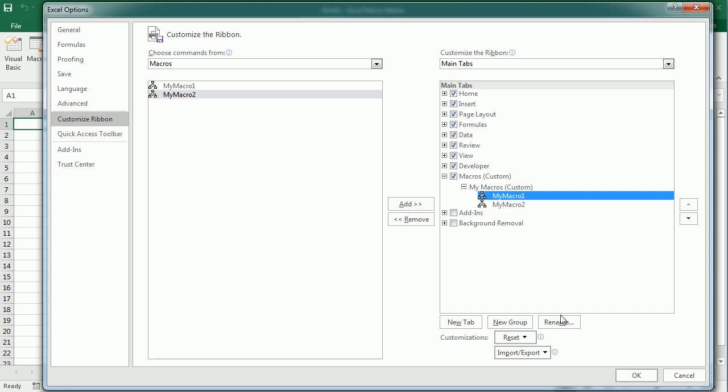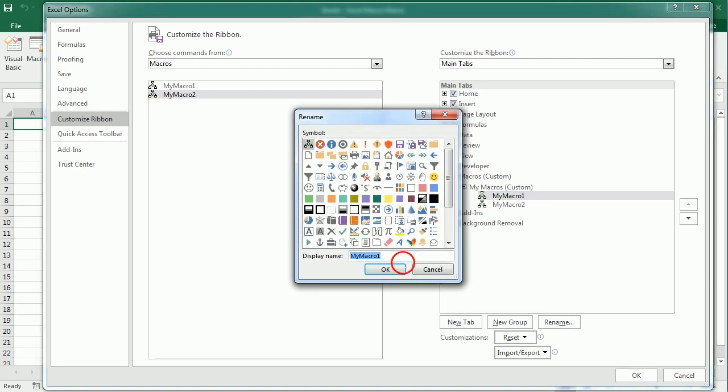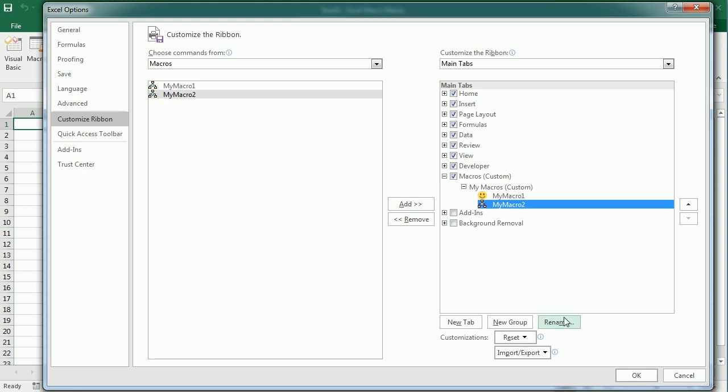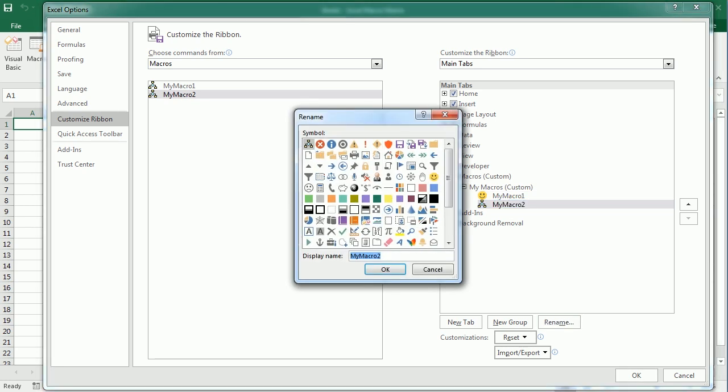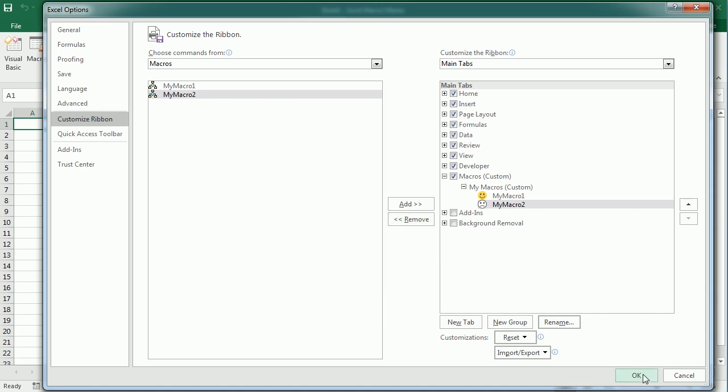We can also rename the macros. I'm just going to leave it as it is, My Macro 1, and we can associate an icon there. Just for demonstration purposes, let me put this smiley face for this one, and then this sad face for the other one.